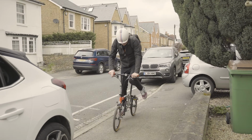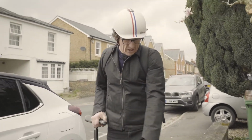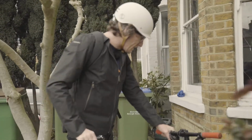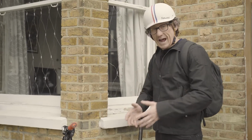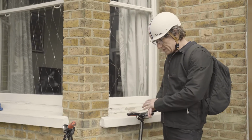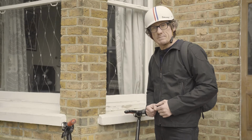Now, regardless of the type of bike you're using, one small thing that will make your commute far less stressful and easier in the morning is if you give your bike a once over as soon as you get home, just to make sure you can get out the door the following day nice and speedy. So it's a quick once over in terms of a clean to make sure the moving parts are okay, and also a quick safety inspection as well.